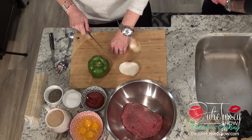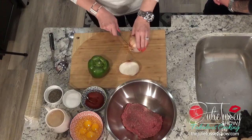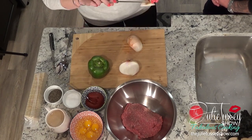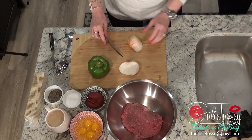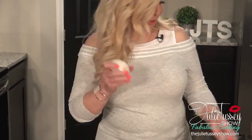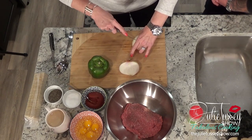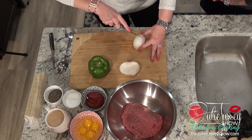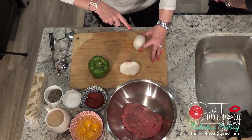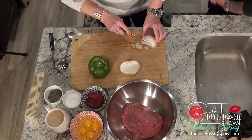There is a trick to cutting onions. You cut it in half, then you cut both ends off. They say if you leave the root end on to the last, you will cry less — that will help with your goggle situation. Then you peel the first layer off and get that skin off. Then you just begin to dice it. You don't cut all the way to the complete back of your onion — however close together your lines are, that's how small your onion pieces will be. Then you simply start doing thin slices.